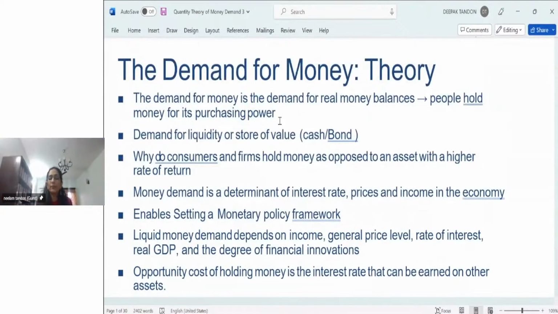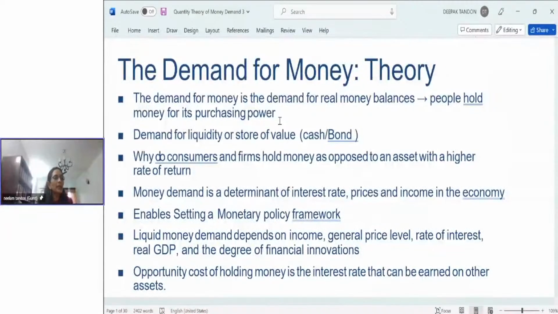What about income? As your income increases, Ambanis have higher money demand as compared to poor people, isn't it? Why so? Because they have a higher income level. So the higher the income in the country, the higher is the money demand. As the country prospers, US people spend more because they have a better level of income. Similarly, rich cities in India will be spending more because they have higher income. So as the income increases, money demand increases because your consumption pattern drives more.